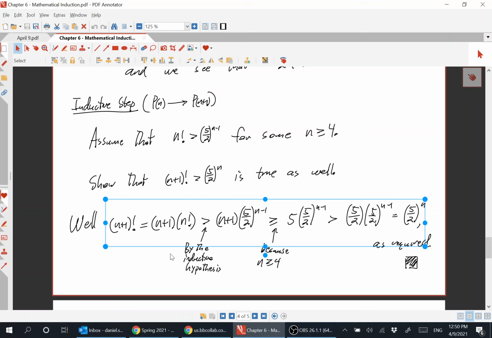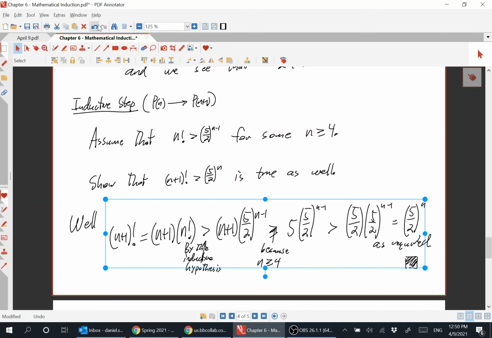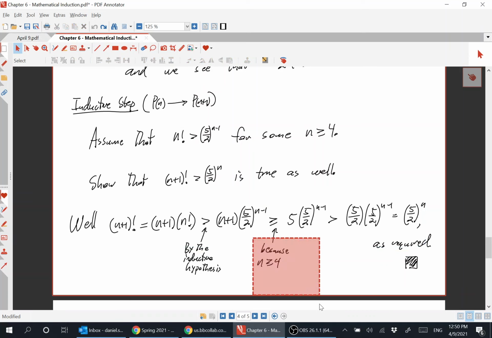So like this inequality requires some chain of reasoning, and this inequality requires some chain of reasoning, which itself is an inequality. It must be done this way, and all the inequality symbols need to point in the same direction. And as long as you have one strict inequality, you get strict inequality at the end. The first thing is strictly greater than the last thing. If you only have less than or equal to at every step, then you only get that the first thing is less than or equal to the last thing, because equality was a possibility all the way across. But here we have strict inequality actually in two places.